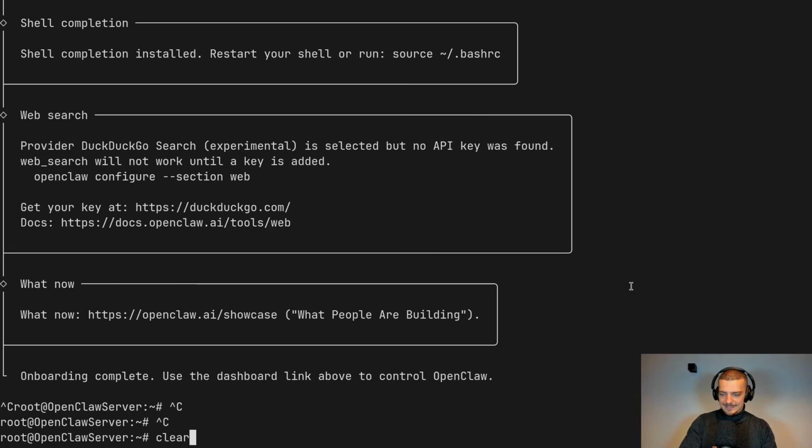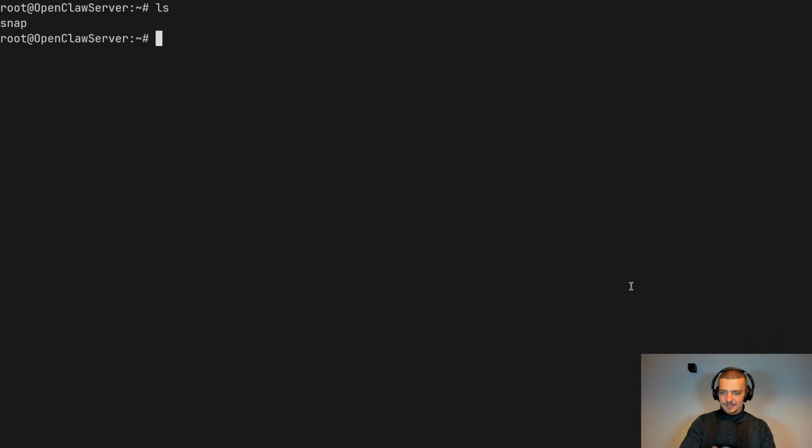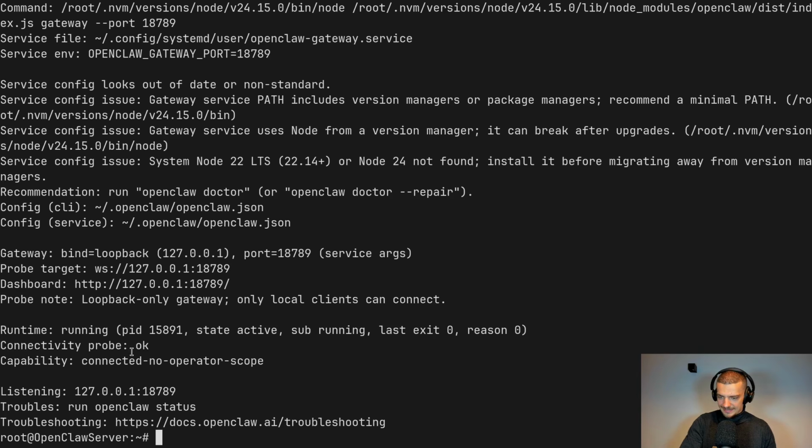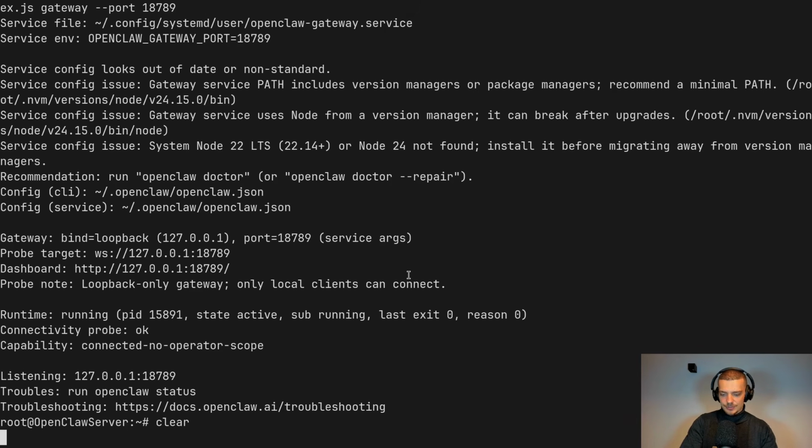There you go. And now we can take a look at the token, because we do need the token to log into the web interface, because OpenClaw has a web interface that we can use to chat with the bot, but also to configure stuff. And to get into this web gateway, first of all, we can see if it's up. We can say OpenClaw gateway status. And in this case, it shows us that it's running. So everything's fine. You can also see it's running on localhost port 18789. That's fine, but we still need a token to connect with.